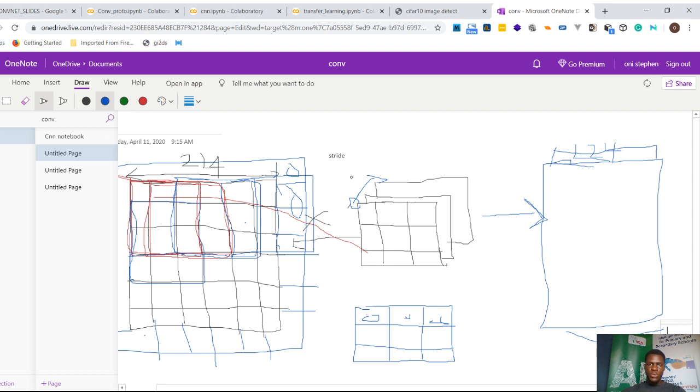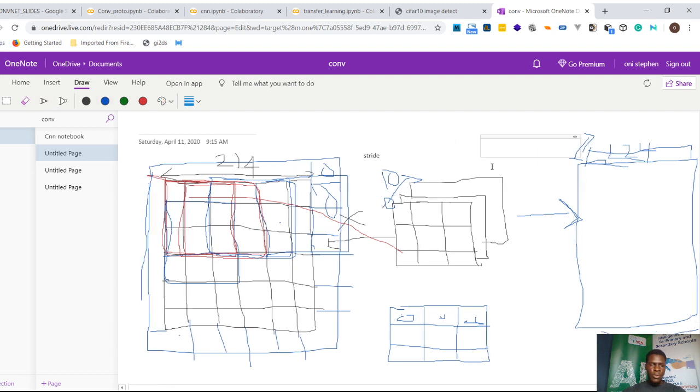So let's say here we are using 10. The dimension of the image will be 224 by 224 by 10. That will be the dimension of that image.